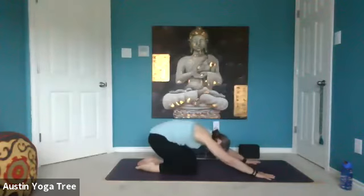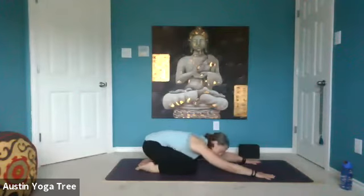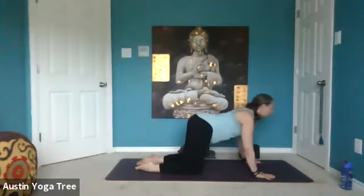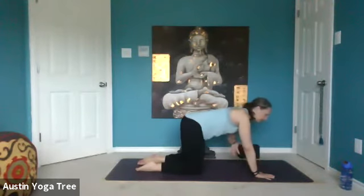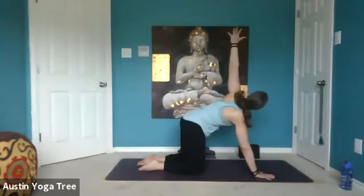Last one, and you will all meet in tabletop as you are ready. When you arrive, take the left arm out to the side, up towards the ceiling, ground down through the right arm. Left arm reaches either to the side wall or to the ceiling.